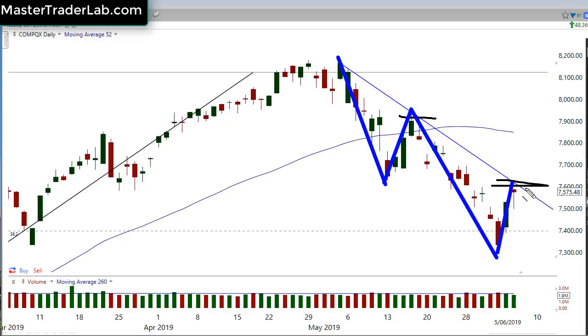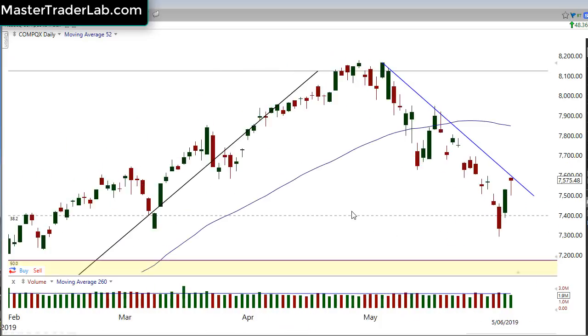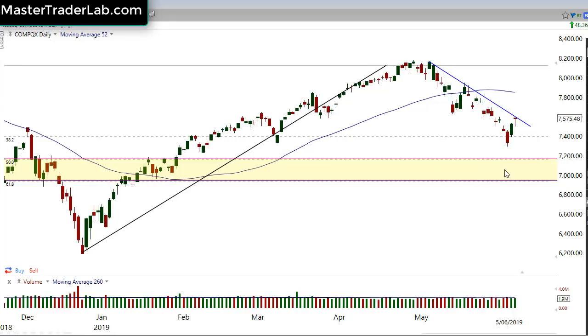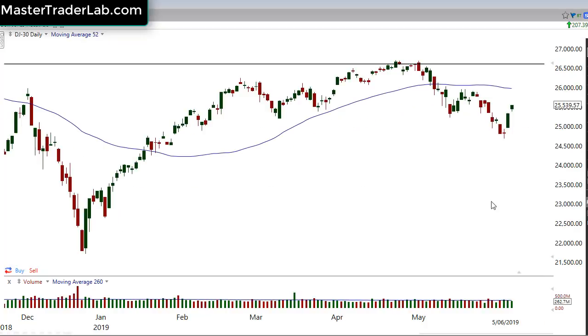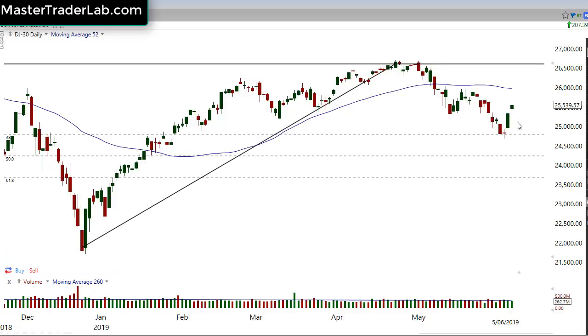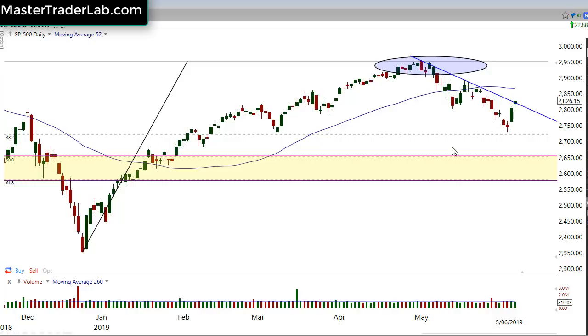So right now, the tune of the market hasn't changed yet, and we could expect to see a bit more downside to come out of this, especially on this overall move up. You can see how we only got to the 30%. So I still would expect to see the Nasdaq probably come down a little bit more to this band area where the 50 to 62% level is. The Dow Jones, from the low to high point, only got to the 30% and held, which, if it holds here and then rallies back up, is going to be a very, very strong move. But I really thought we would have got to that level. And same for the S&P 500. You can see the band here is that 50 to 62% level.